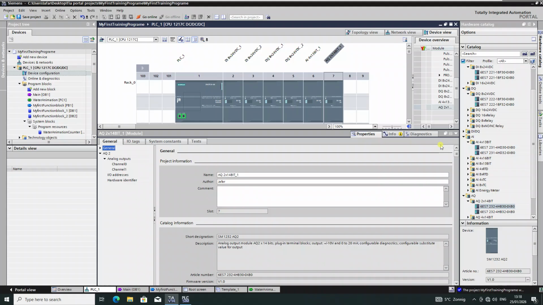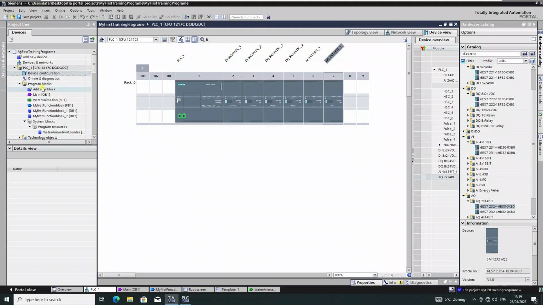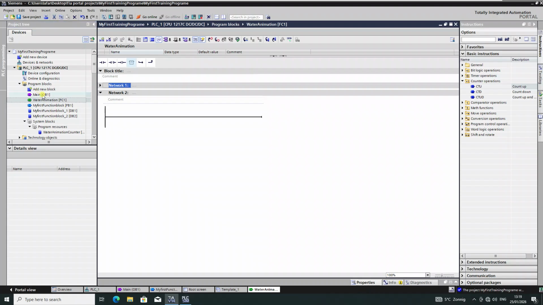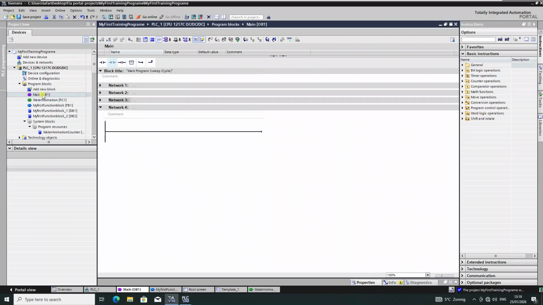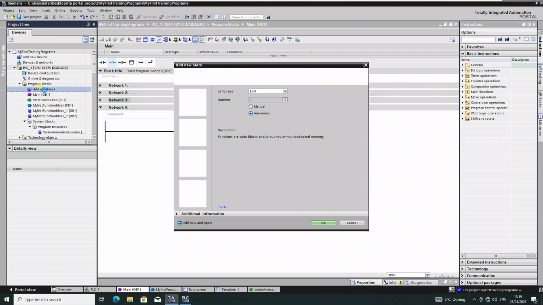But now how to use these outputs and inputs in our project, right? It's very simple. We just go to add a new block. Now let's go to our OB1 and add a new block.